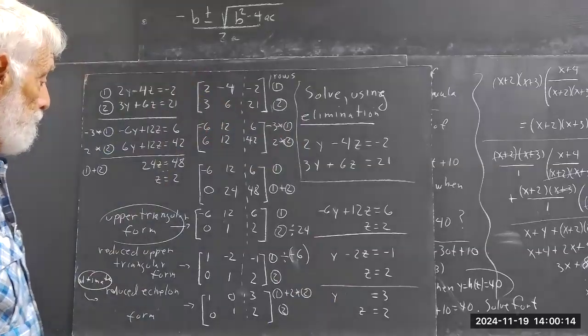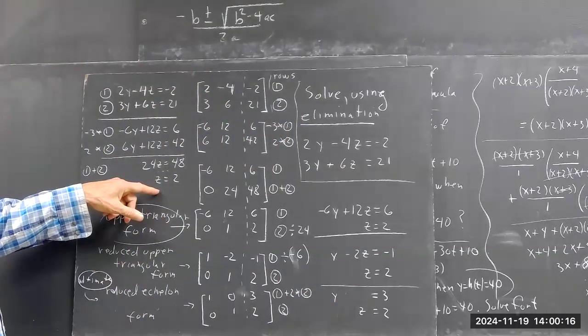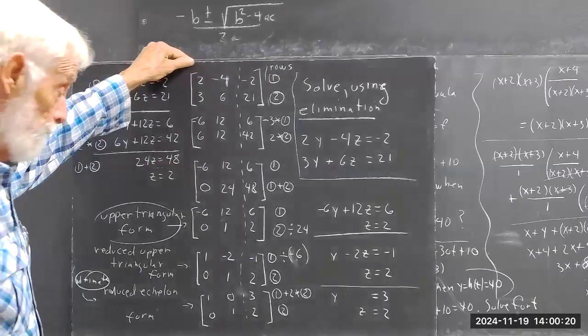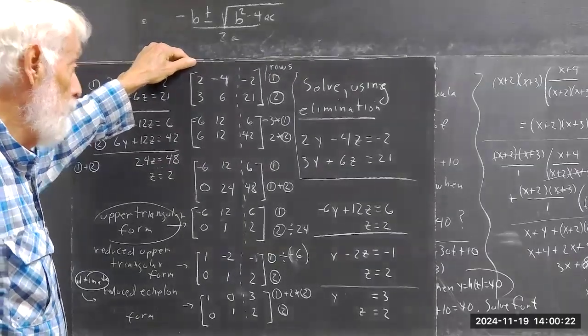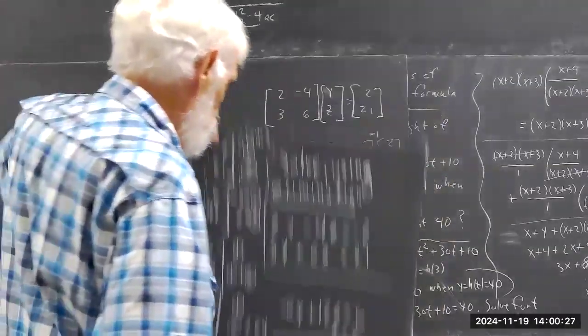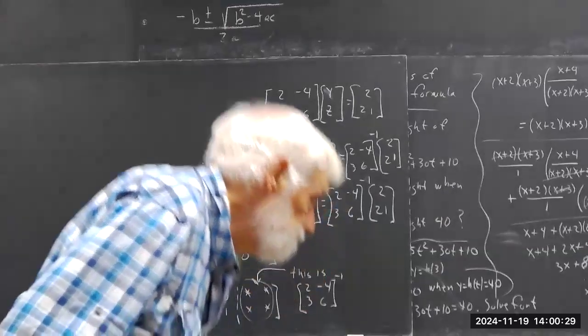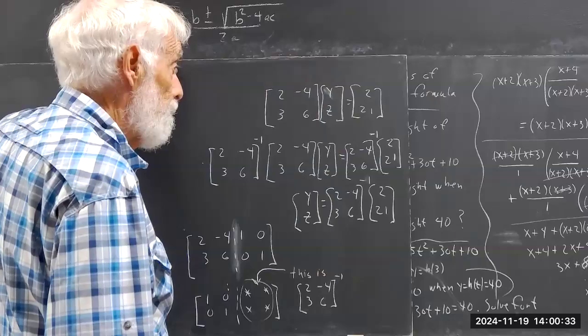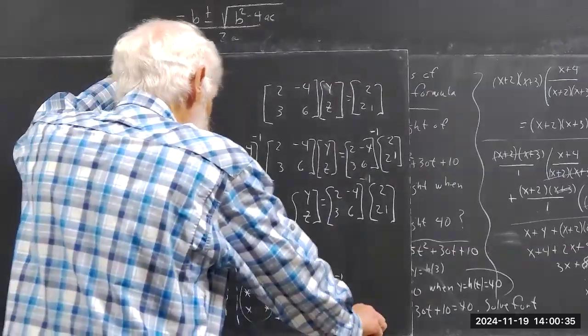We can plug it in. We could have solved here, but back substitute z equals 2 in the other equation. We would have gotten the same thing. And everybody was right on top of this. It's very good. Okay. Now, let's see where I was next.